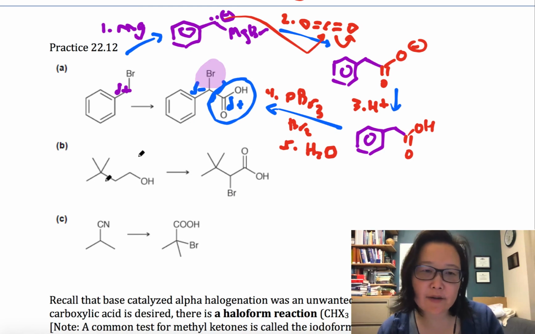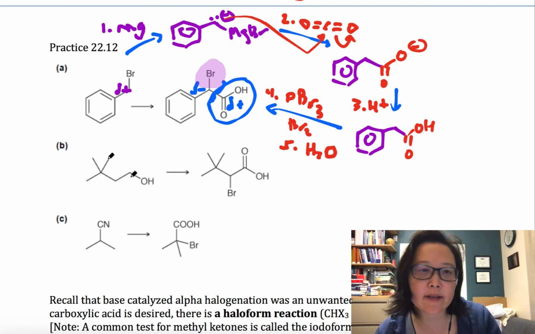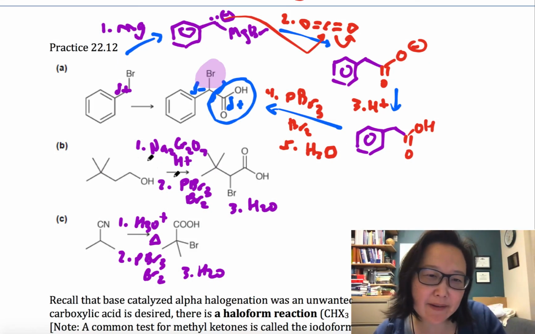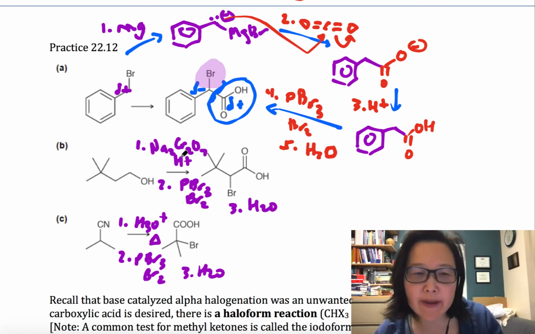Okay, so go through this and see if you can figure out the rest of these. And your key will be how to turn these into carboxylic acids first of all, and then you can apply Hell-Volhard-Zelinsky. All right, so we're back, and the next one's easy. It's just Jones reagent or sodium dichromate or potassium permanganate. So we make the carboxylic acid first. Then to brominate the alpha, we can use the Hell-Volhard-Zelinsky reaction.